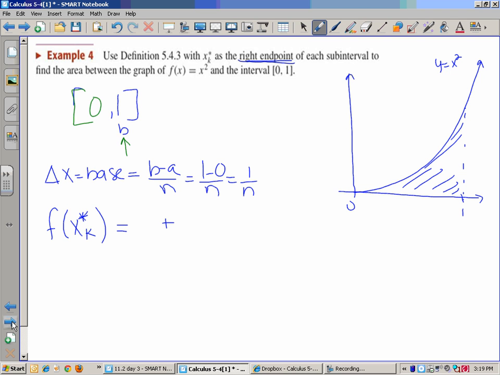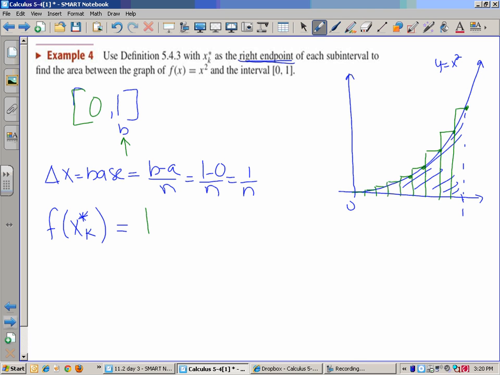Okay. So now I have my right hand endpoint, and every time I make a new rectangle, I'm going to be moving to the left. Notice that it's my right corner of my rectangle that's actually touching the curve. I don't know how many rectangles I drew, it doesn't matter. But here's the key point. This is the right corner, right corner, right corner.